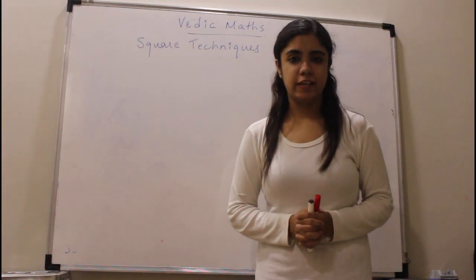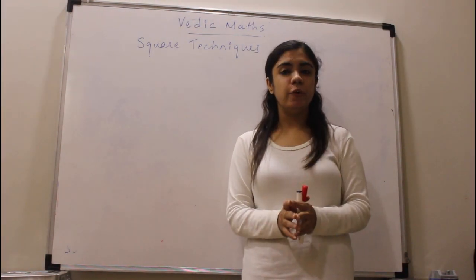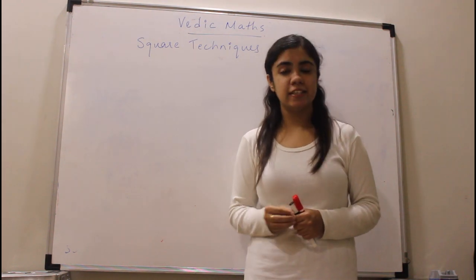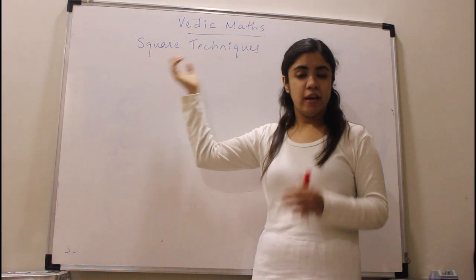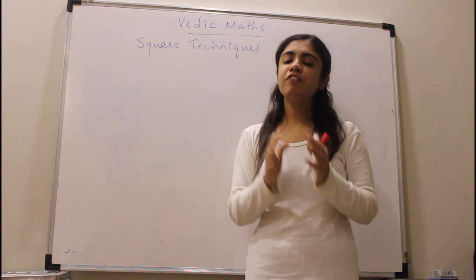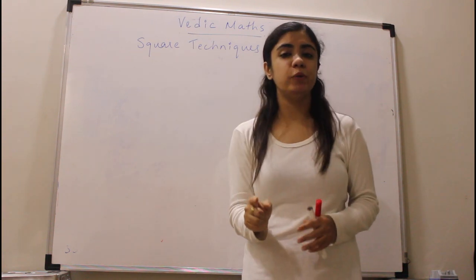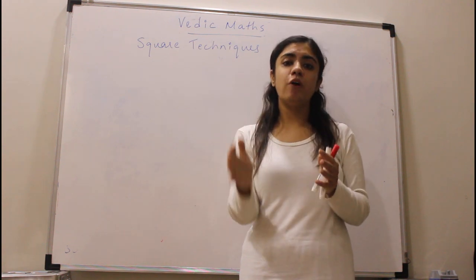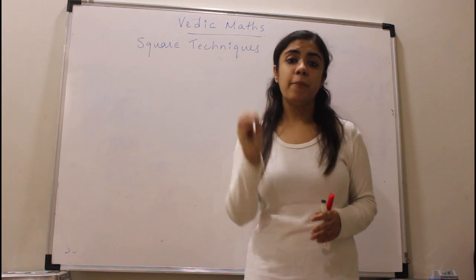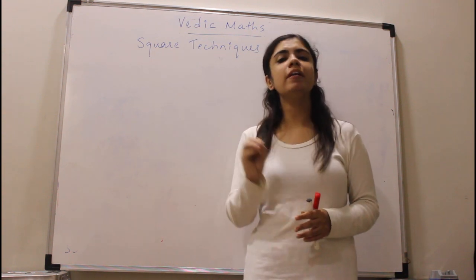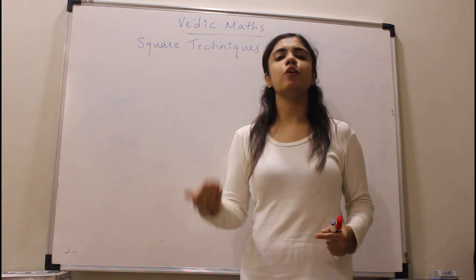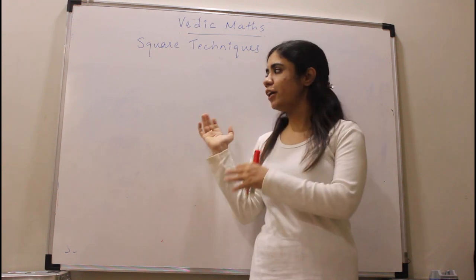My name is C.A.W.S. and today in this video we are going to learn a few shortcut Vedic maths techniques to calculate squares. We are going to see 2-3 tricks, and after these tricks you should be able to calculate the squares of 1 to 1000 within 5 to 7 seconds. It shouldn't take a lot of time. So let's start today's session.